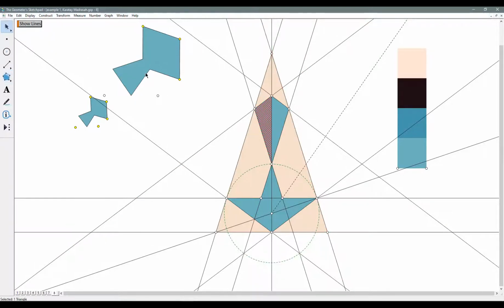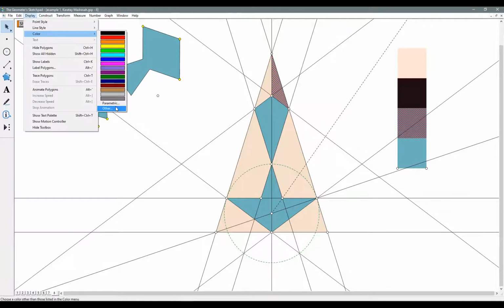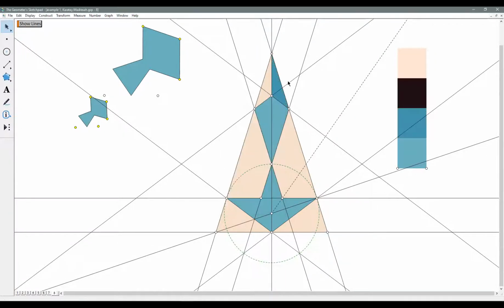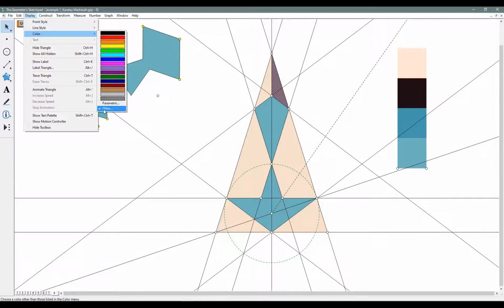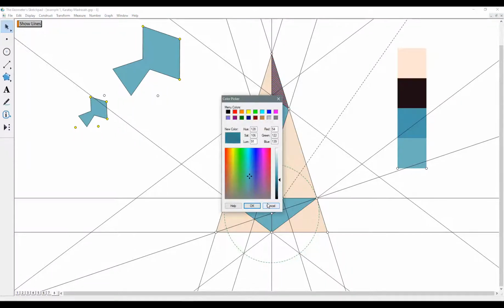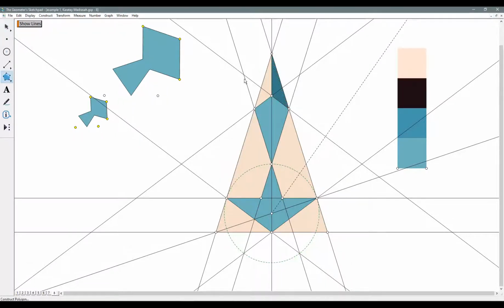If you want, you can even have this part with a different color, so you can just add here a color that will be darker. Okay, just like this one. Okay, but because this will be the center of the rosette, make it even more dark. So we will have the center of the rosette with such a color.